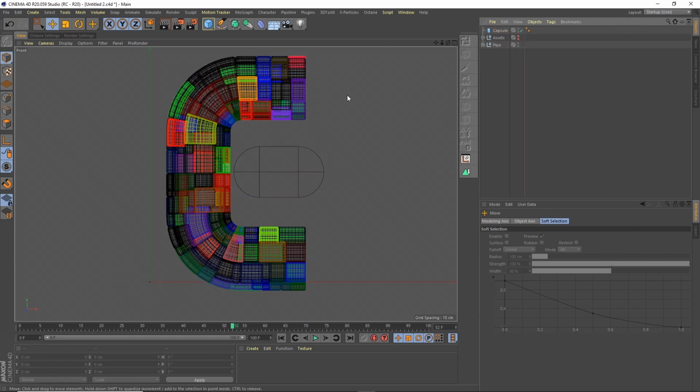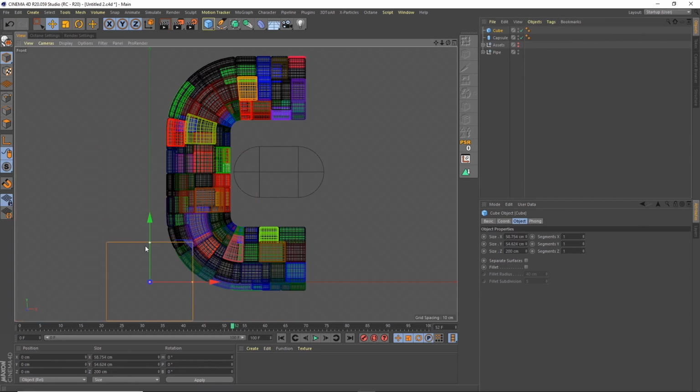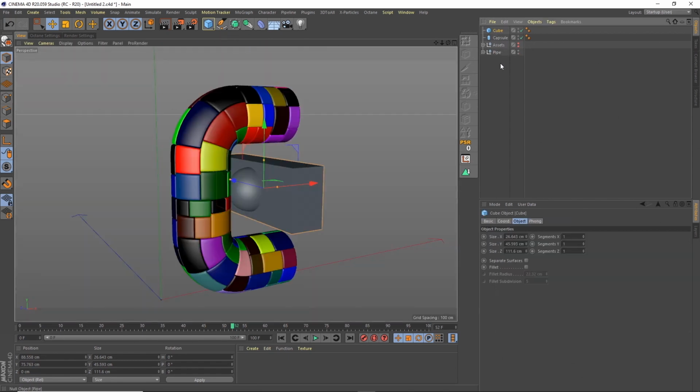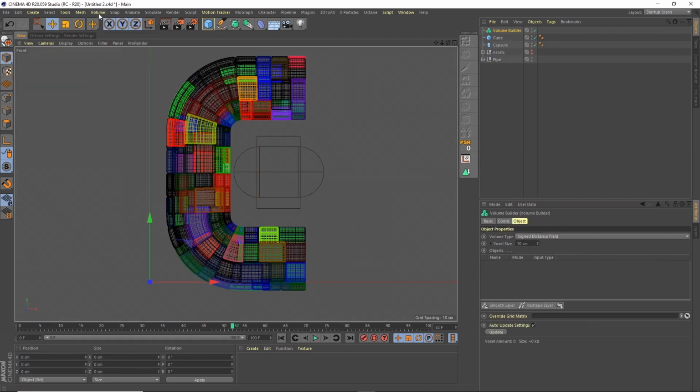And then the next thing I'm going to do is just bring in a cube, and I'm going to scale this down, and I'm going to basically cut out the middle and make a couple of slices. So let's set that up there. Let's just make this a width of, let's call it even 30 by 30 by 50. Actually, no. In the Y, probably need that to be something more like 50. Okay, so 50 by 50 by 30. Okay, and now I can bring in a volume builder and a volume mesher.